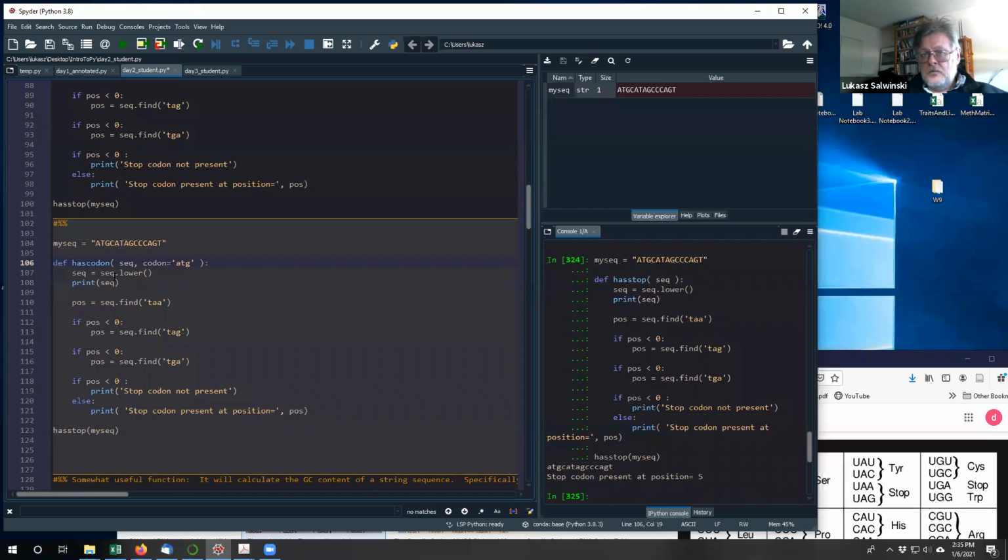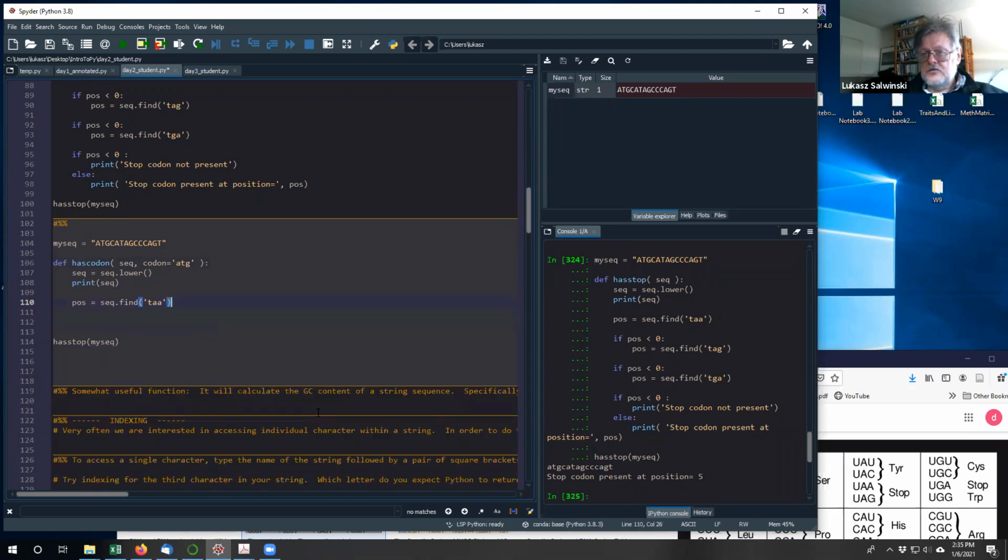Now we're going to convert to lowercase as before, but then we just check if codon is there.